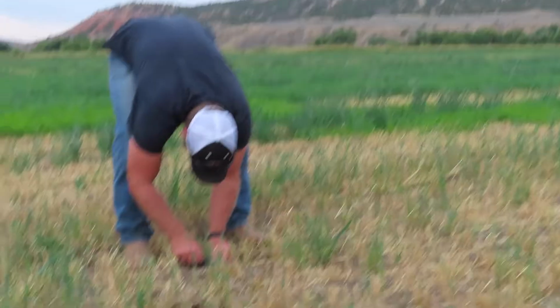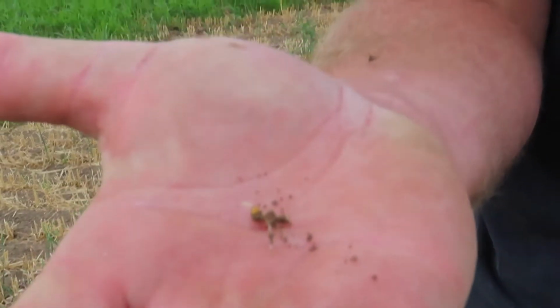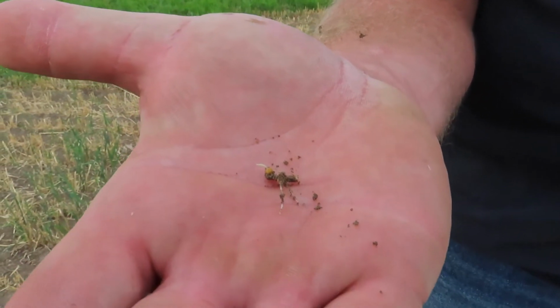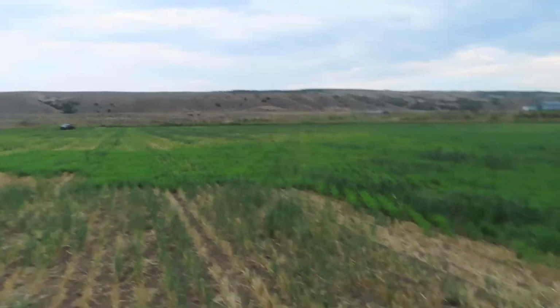Sprouting. Find seeds. It's all sprouting. See? Mm. Look at there. I see it. Cool. Okay. All right, little plants, you're probably toast, but there you go.